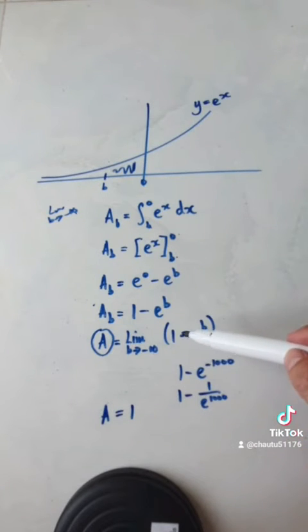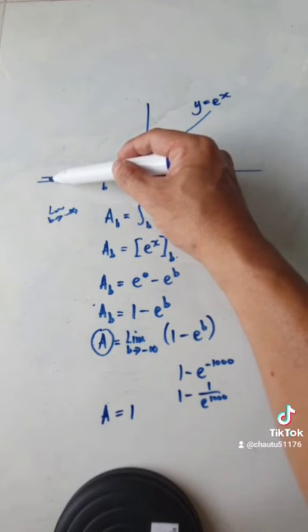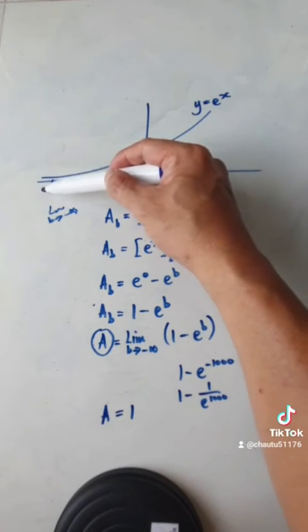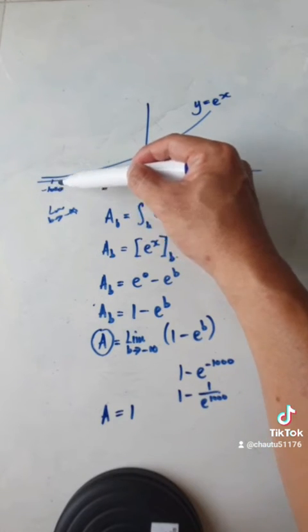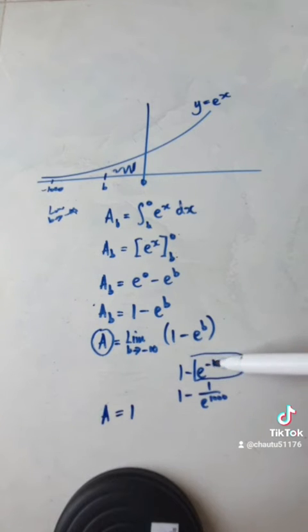Let's try and imagine what happens when b slides all the way to negative infinity. So let's just imagine this to be a really negative big number. Let's say negative 1000, a really big negative number. So what happens when b is negative 1000? It will then give you this thing here. We don't understand what it means to have a power of a negative, so we immediately jump to 1 over e to the power of the positive 1000.